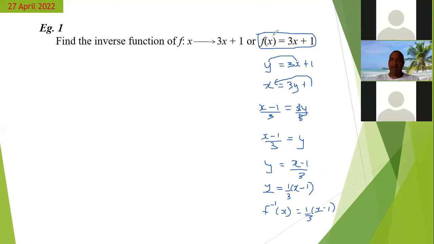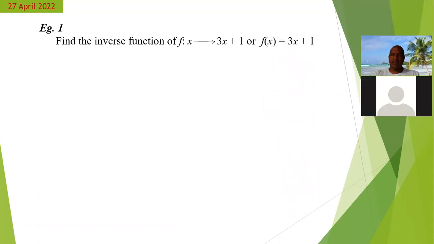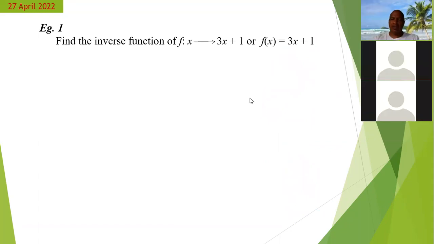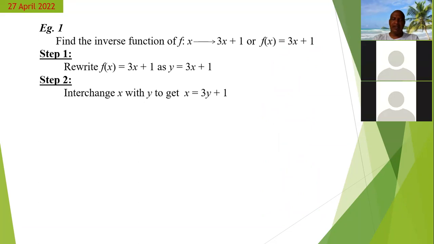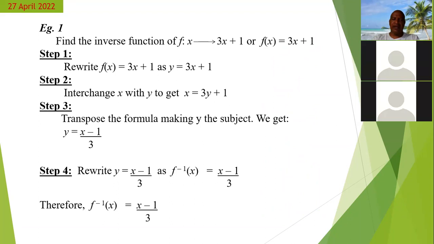All right, so with that said, the main thing that you're supposed to do here is to become familiar with the steps. As I said, memorize what you do in each of the steps. So there are the 4 steps, and the final step we write the inverse function. All right.